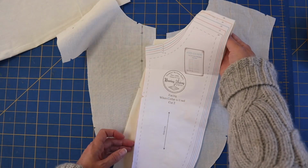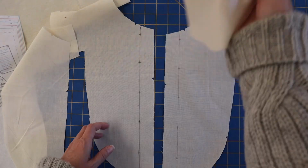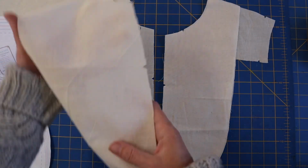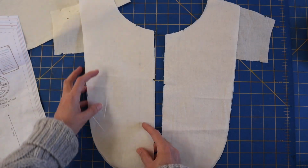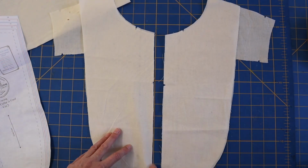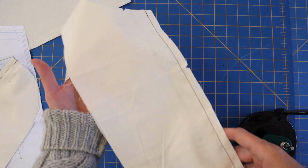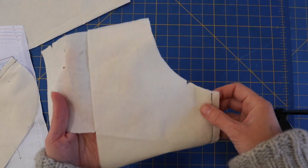So do that first. After that, if making the version with the collar, you'll attach your facing. Match the notches, and then you're going to sew using the 3/8 of an inch seam allowance down the fronts there, and then you're going to press them, trim them, turn them right side out.